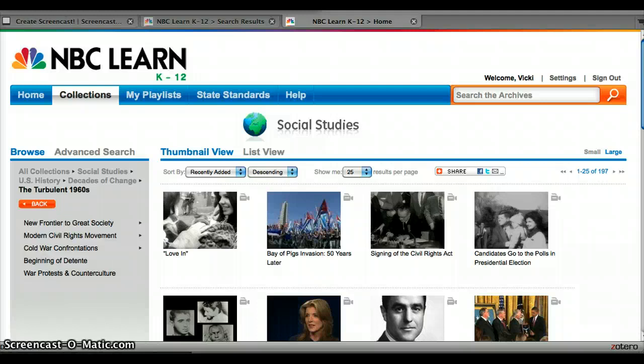It wasn't as flashy and engaging, but it's important because they're just different types of primary sources. Being able to expose them to primary sources beyond documents, I think, is really important, and this is one way to do so. For the most part, my use of video in the classroom has been positive, and this is just another resource. So that's NBC Learn.